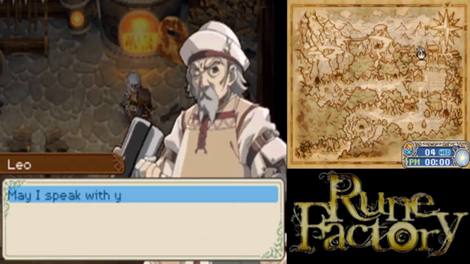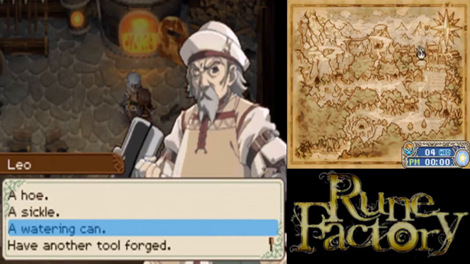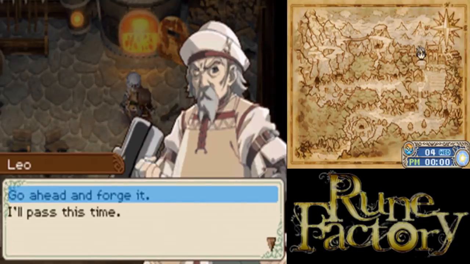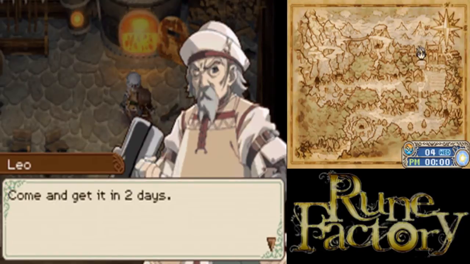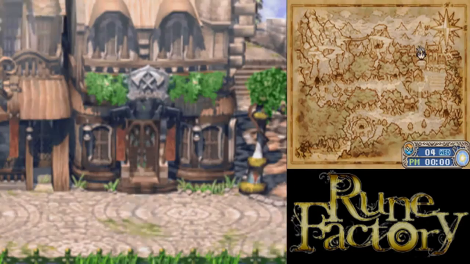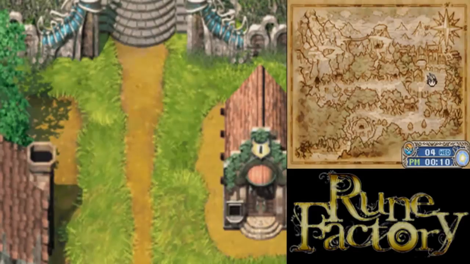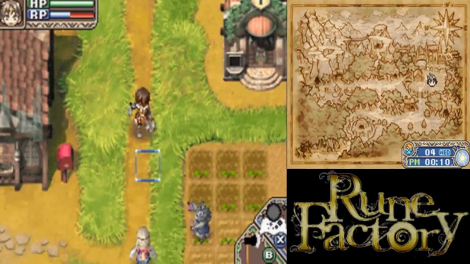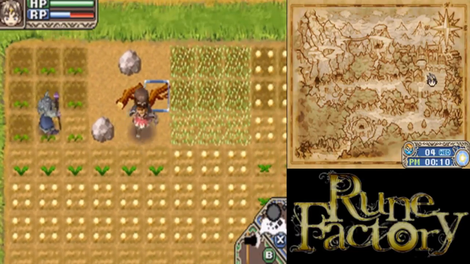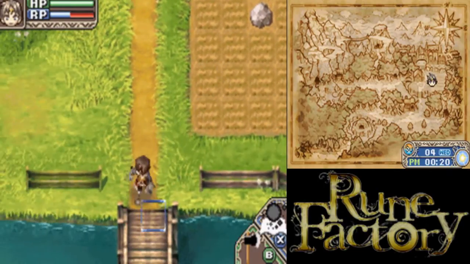You got business here? Forge. Let's see. Actually, how long will it take to upgrade my hammer? 4 pieces of iron? Just do it. Alright, we'll come back on Friday. Okay. So, we don't have a hammer anymore. I want to upgrade my hammer so that I can get rid of these rocks, because it's really bothering me right now. Oh well. I also need to get rid of these rocks.